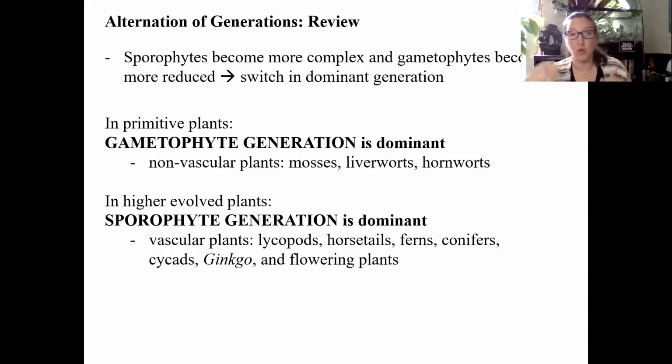If you were to walk and see one of these plants, if you saw a moss, a liverwort, or a hornwort, you would be seeing the gametophyte generation with your eyes, with maybe the sporophyte generation coming out of it, sometimes. However, if you're seeing a lycopod or a horsetail or ferns and other things we'll cover later in this course, when you see them with your eye, you are seeing the sporophyte generation, and often you can't even see the gametophyte generation anymore unless you use something like a dissecting microscope. They're that small. All right.